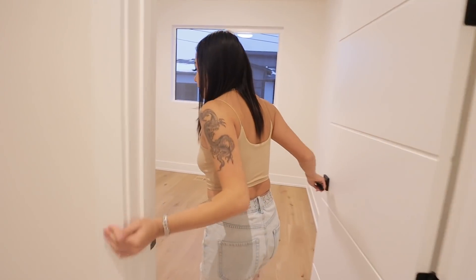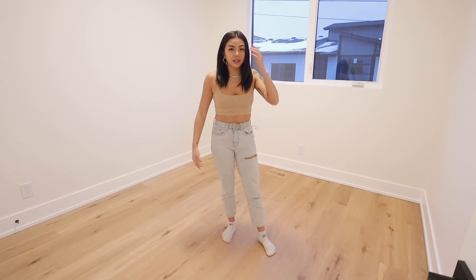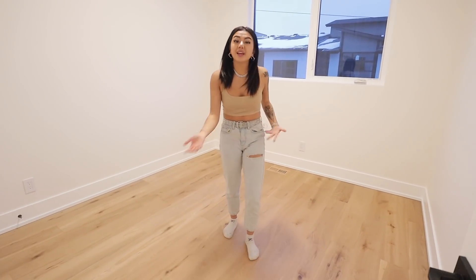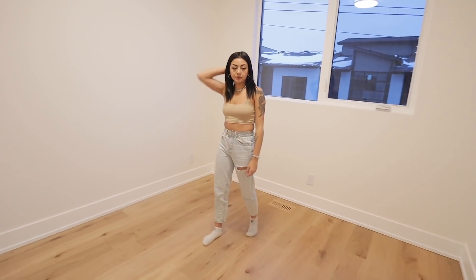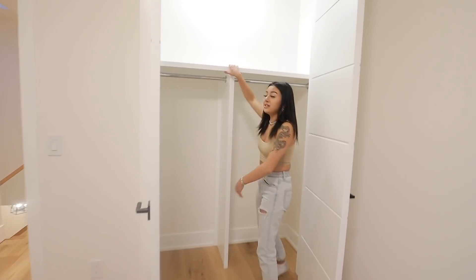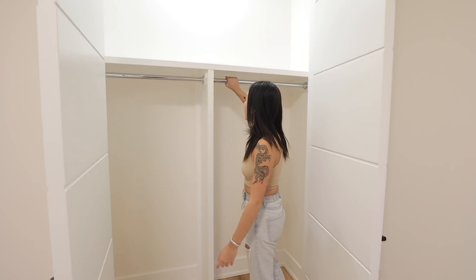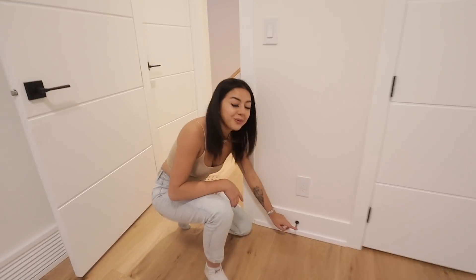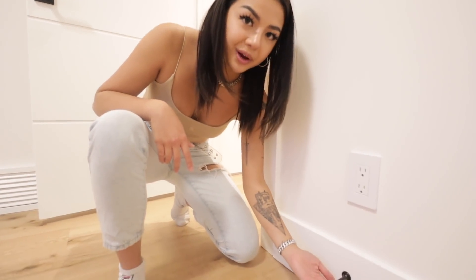This one is the guest bedroom. If I ever have friends over or my family comes over, they can stay here — there's a nice window and everything. Got to put up the curtains. These closets are so huge. Younger me would have hid in here for hide and seek. The lights turn on whenever you open it. Oh my God, look at this — it's not like the regular white blinds. It's like an adult one.